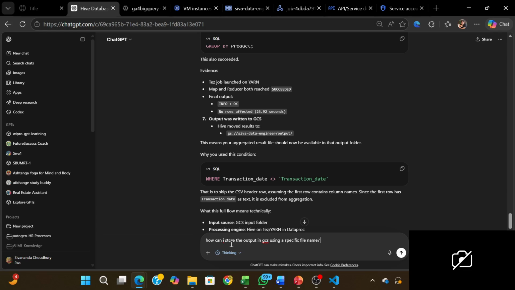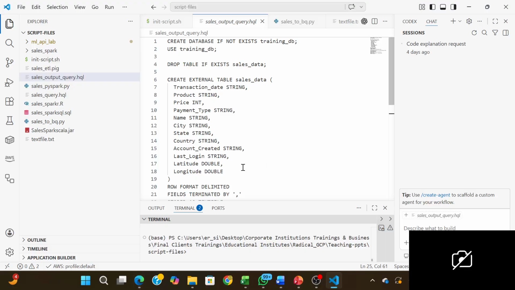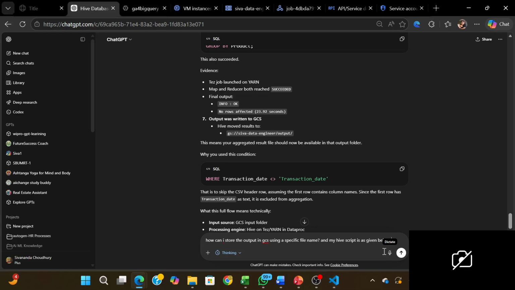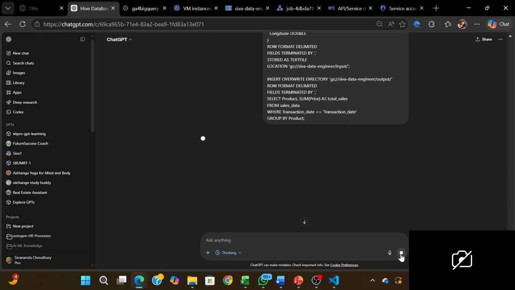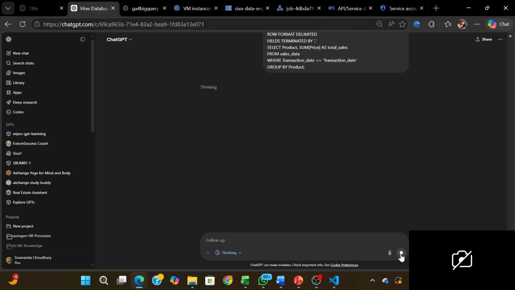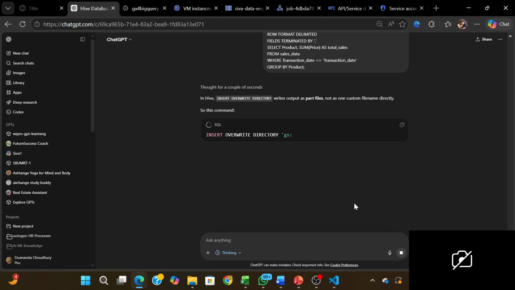This is what my Hive script is, as given below. This is for your learning. Control A, Control C, and V, and just see what it is saying. Once you practice this once or twice, you will have a comfort zone to do this.